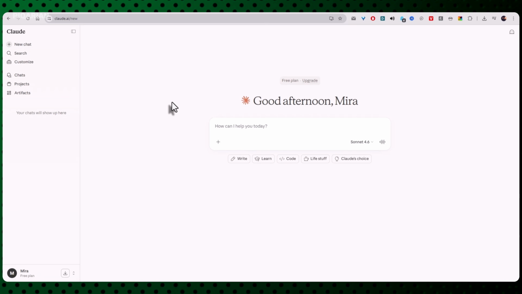Getting a login failed error or an internal server error on Claude is a massive headache when you are in the middle of a project, but it does not mean your account is gone forever. I'm going to show you exactly how to get back into your account in the next 3 minutes. And if you stick around until the end, I will share a specific browser trick that stops these technical glitches from even starting in the first place.